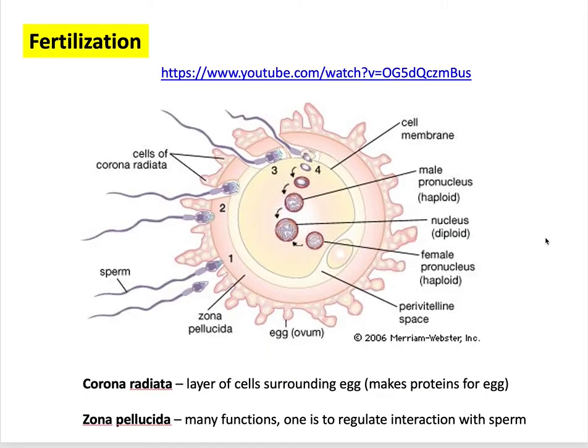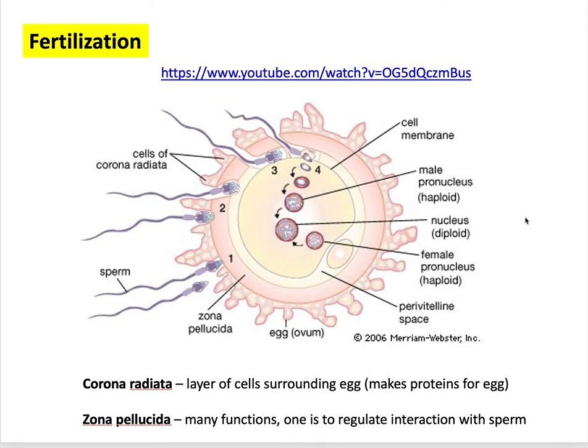Okay, moving on. Here's an illustration. Again, the same video. This is an illustration of what's happening. I'm not really that interested in having you know what's happening during fertilization, other than to remember that only one sperm cell makes it into the cell of the female, the egg, the gamete. But many cells can make it. They just don't. They get stopped. And that's for another class, but you should know that only one cell makes it in.